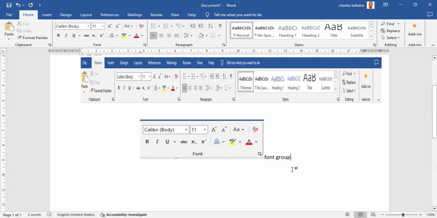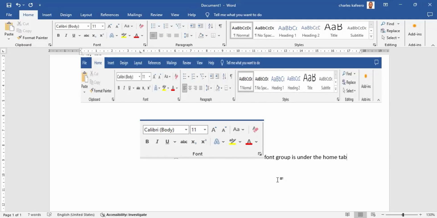But this font group is under the Home tab. That's the meaning. So when you click on any given tab, it will display those different groupings.